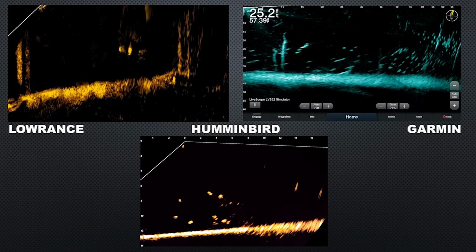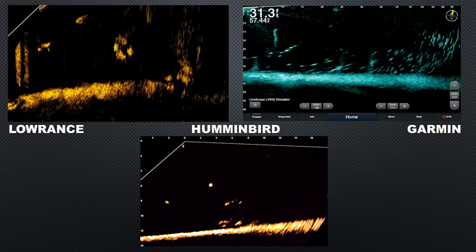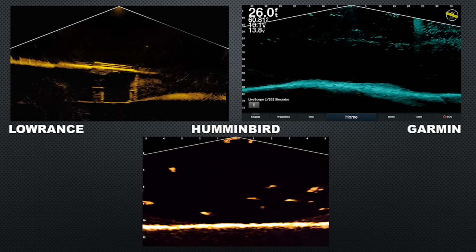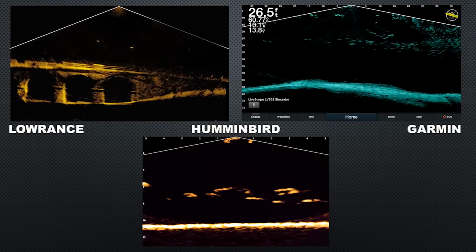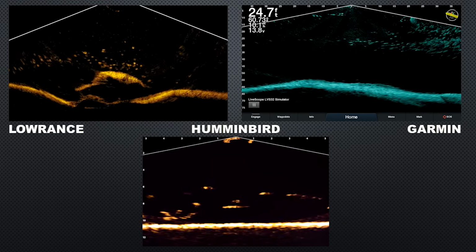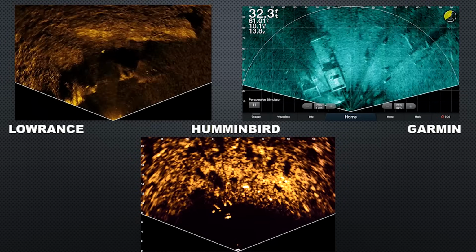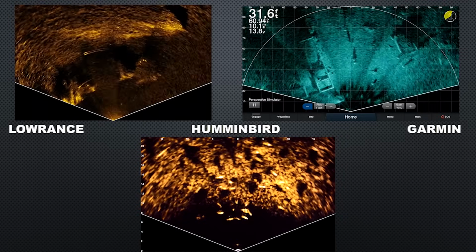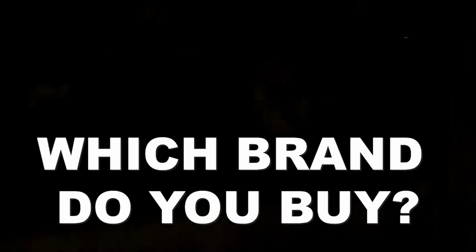We've gone over all aspects of the different products, but haven't touched on the image quality, which is probably one of the most important things on deciding which brand to buy. I think the best way to deal with this is put 3 brands up on the screen and let you decide for yourself. This can be slightly subjective, but there are some obvious differences between the brands that I think you can clearly see. With that said, I don't want to knock anyone's product because let's face it, I'd rather have Mega Live than no real-time sonar at all. But there are clearly clearer options if you aren't loyal to one brand.